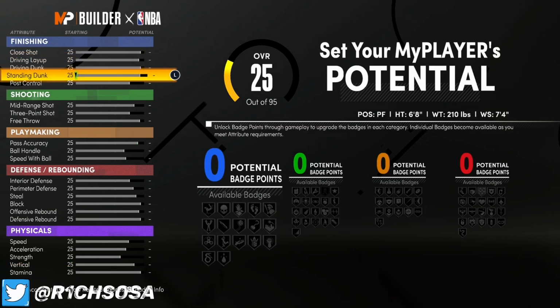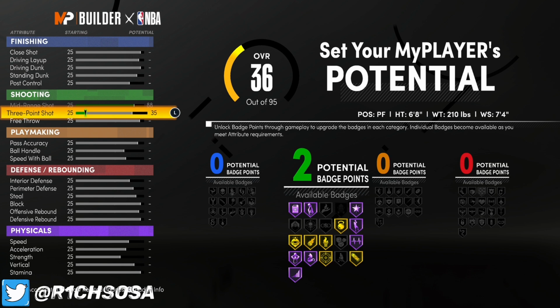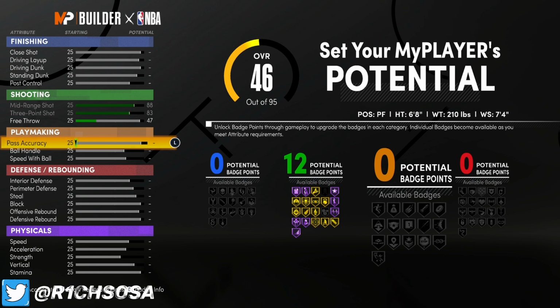Now, for the finishing, I'm going to be real with y'all. We cannot touch the finishing because if you do, it's going to turn this build into a playmaking 3-level scorer. So, what that means is we get more wealth on other categories. So, we're going to max out our mid-range at 88, three-pointer at 83, and we're going to put our free throw for now to a 47.